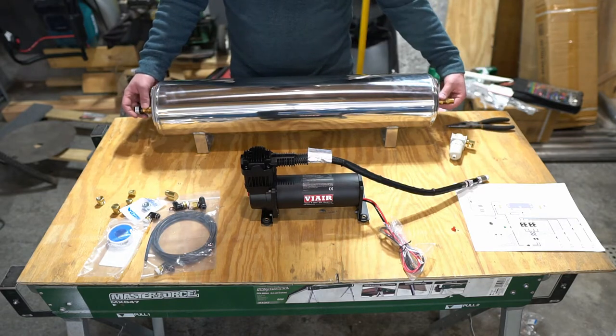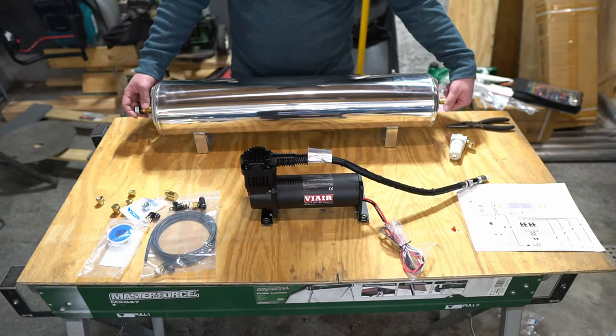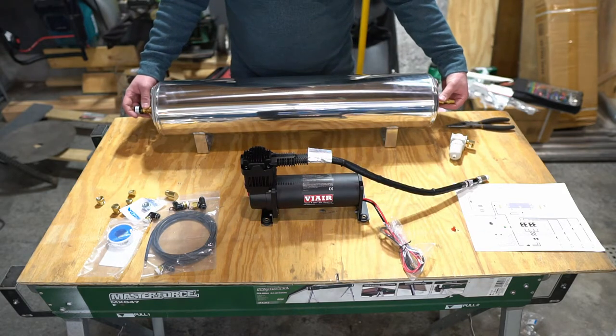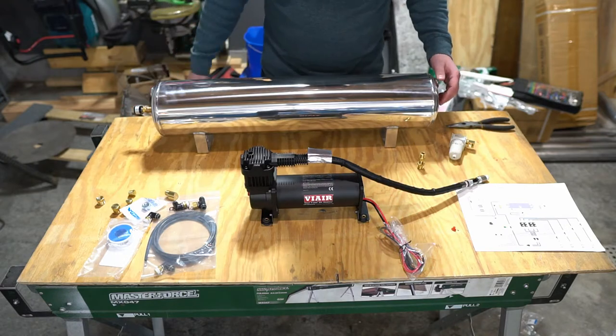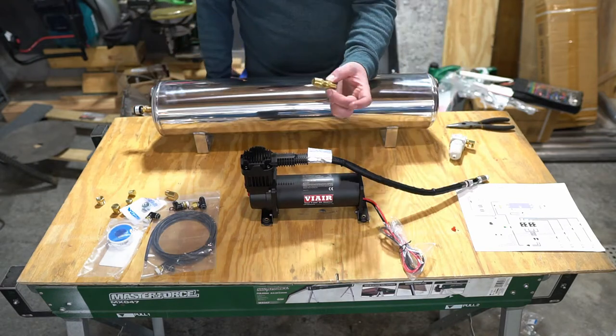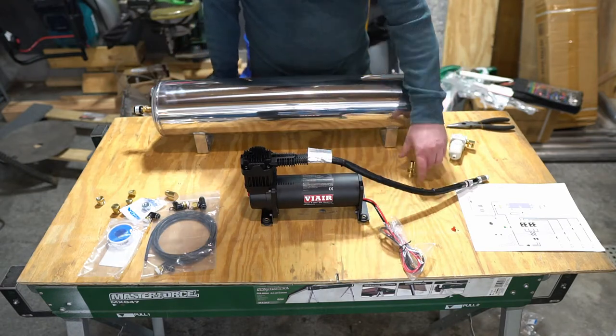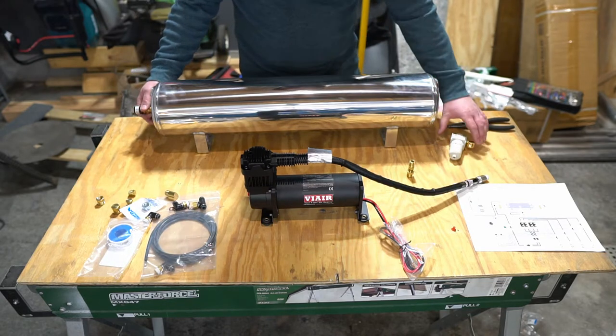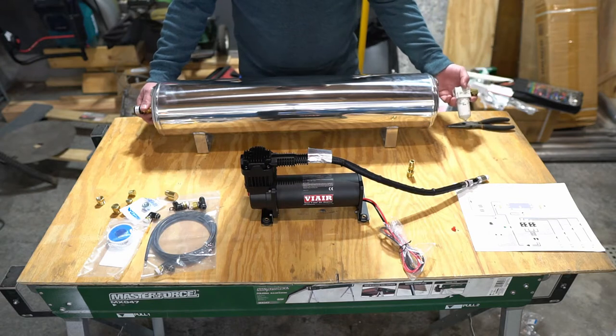I am gonna get a nicer adapter, one that doesn't require so many different connection points for this side. What you got is a 3/8 NPT to a 1/4 inch NPT, and it has to do through all these kind of obnoxious fittings. You can get a straight conversion one, so I'll be doing that. But here's the bulk of how it's gonna look.